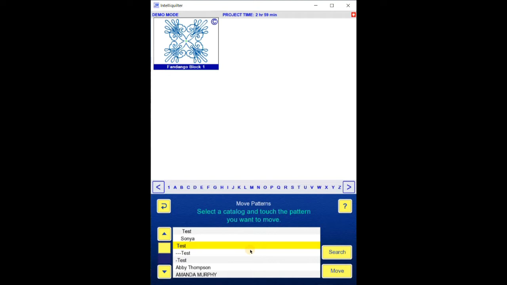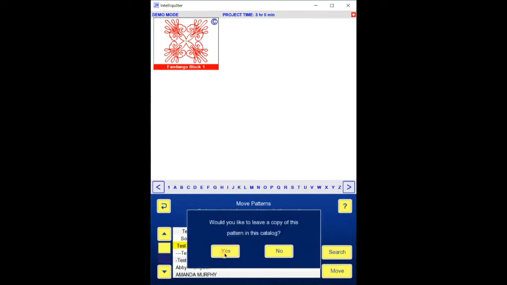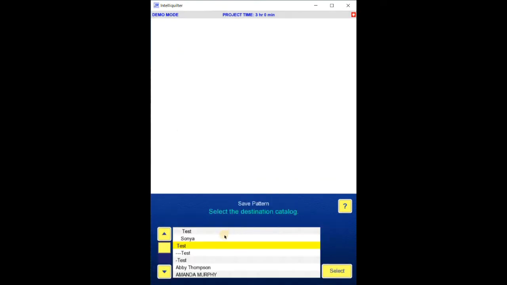It's a little bit different than just counting 1 through 1,000 or whatever number you want to go to. Any catalog that the number starts with a 0, so it could be 0, 1, 9, 2, 3, 4, 5, 6, 7, 8, is going to come before any catalog that starts with the number 1 or any digit after that. So just as an example, move. Yes, I would. Enter. We're going to go up to this one.